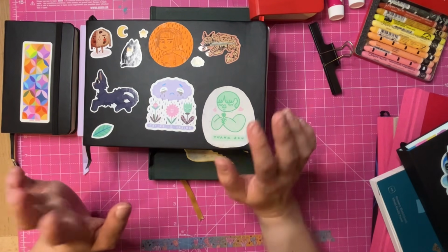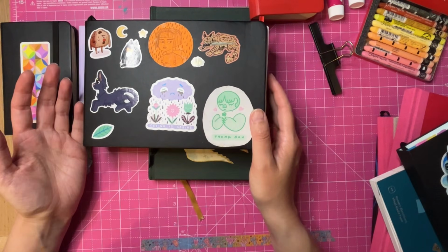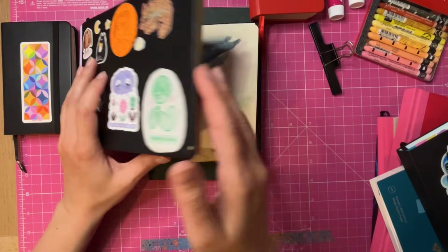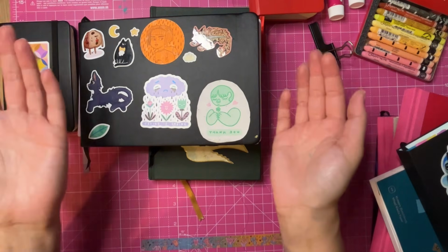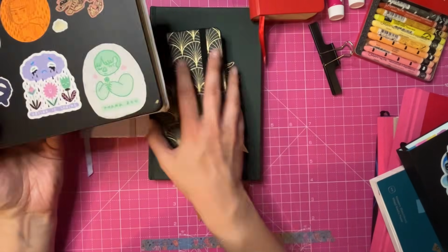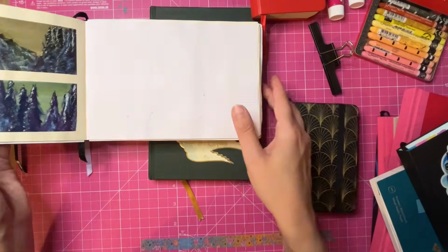Oh, and I know I was saying commit to drawing at least 5 minutes every day. I know that not everyone will have that amount of time. You might have a family, you might have a job, you might have other commitments, but you can commit to, say, 5 days a week, 3 days a week, however much time you have to spare and you want to commit. Or maybe you can get your kids to draw with you, or something like that.